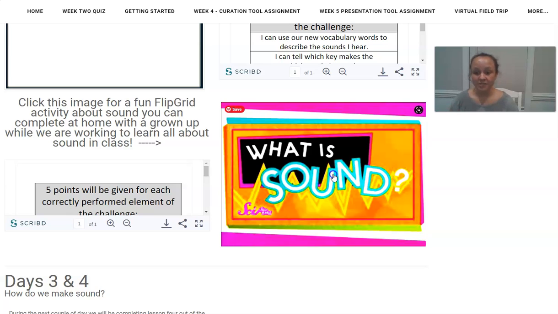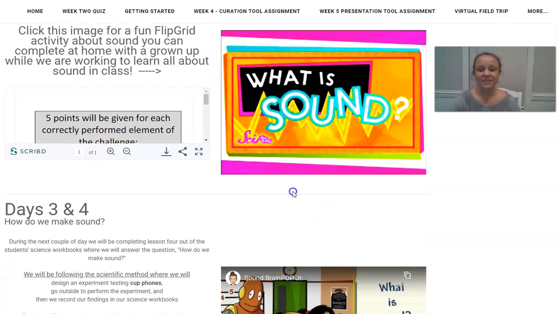But for students, because I do have virtual students that are completing this unit at home, this gives them an option for creating that guitar or some kind of instrument, and using the vocabulary that they've acquired in the lesson or in the unit, describing how their instrument makes sound, what part of their instrument is vibrating to create the sound, and then creating a little song with it. It's kind of fun.